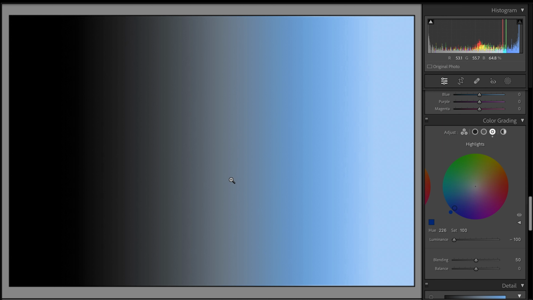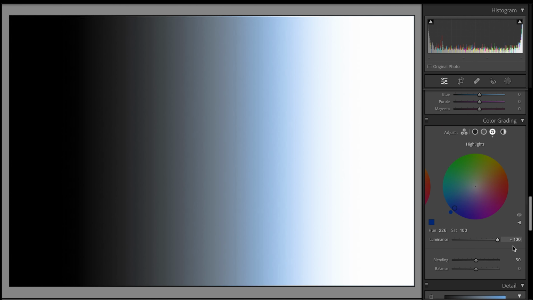So anything that's gray, the color grading will work. We've still got that defined line of saying, hey, this is the highlights over here. But now, because I've reduced the luminance, you can see the white now has the color grade affecting it as well. If I pull this right the way up though, then we see that the brighter parts of those images come across more, and we actually don't have much being added on.